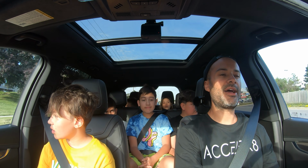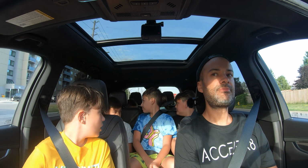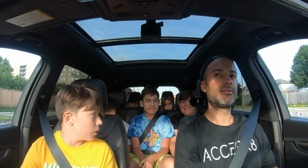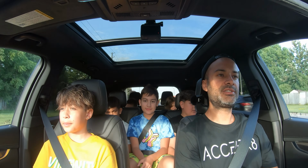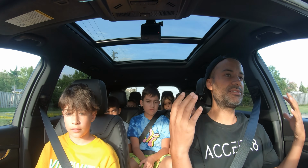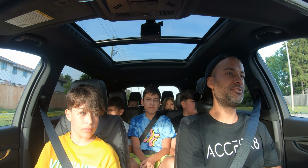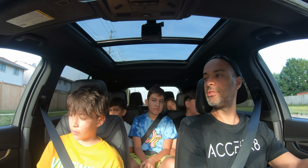And how about all the way in the back? Do you have a lot of space? Oh yeah. Do they look like they got a lot of space? There's a ton of space. Maybe not a lot. Is there a third row? Yeah, it's a third row. So this is not a full size, not the biggest one they make, but it's a good size. Yeah, it's a mid-size SUV. So it's one step below the Escalade, right?